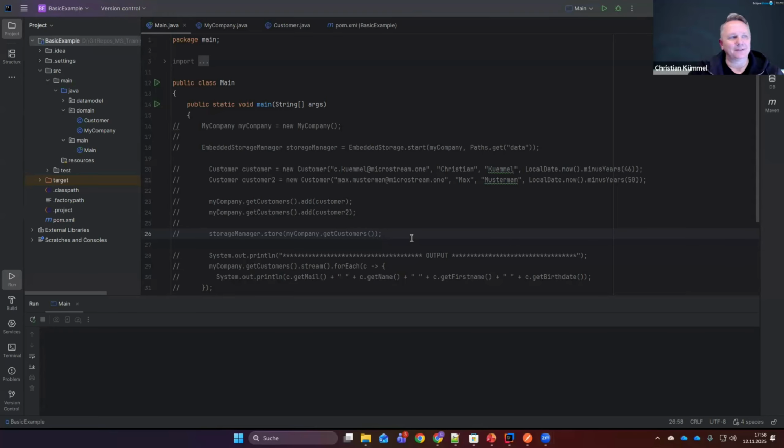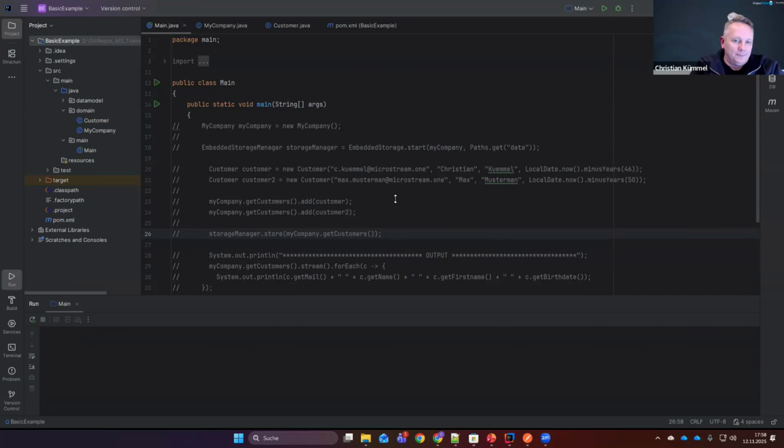So let me prepare my screen again a little bit. Now you should be able to see my IDE, right? Just let me know if something is wrong with the screen sharing.